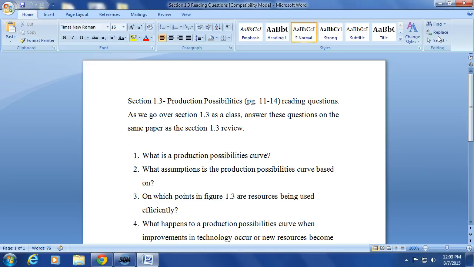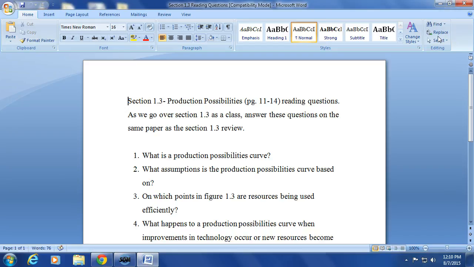Now there can also be points that are not considered efficient. For example, a point G, because it lies within the curve. Any point that lies within the curve is not an efficient use of resources. If you look at point G, they can make 3 million economy cars, 2 million luxury cars. If they were fully efficient, they could go out to point C where they're making 4.5 million economy cars and 3 million luxury cars. But for whatever reason, maybe, for example, the economy is in recession, they're not doing that. Okay, so point G or any other point within the PPC is going to be an inefficient use of resources.